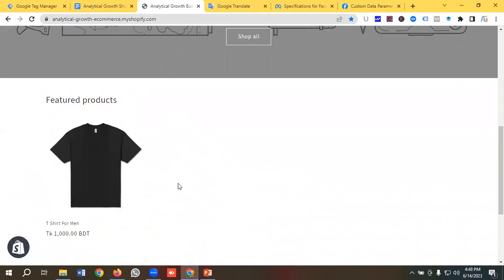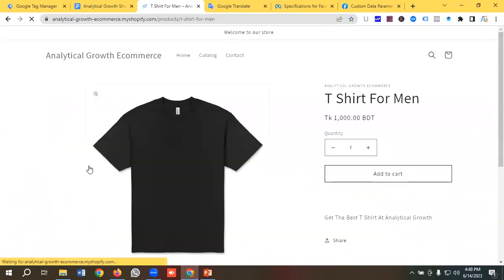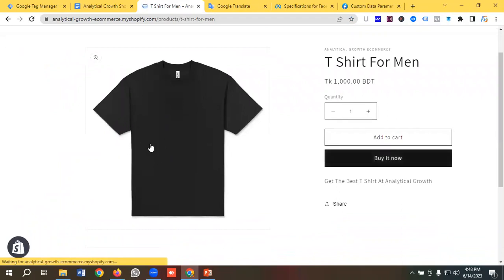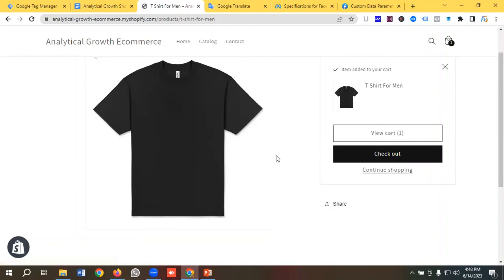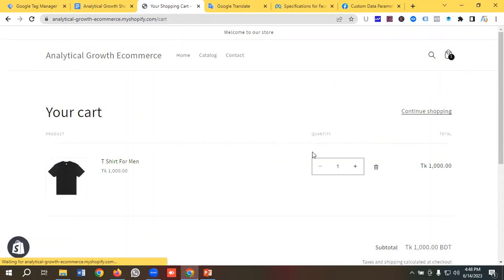What I will basically do, when a user clicks on this product and views this product, I want to track the view content event. Similarly, when a user adds this product to the cart, I want to fire the add to cart event. When a user clicks on this view cart button, I want to track the view cart event.